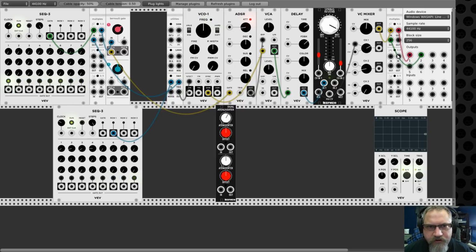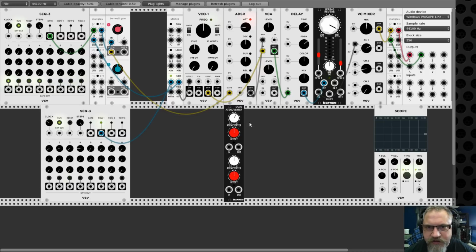It's not super complex, and you can see I don't have a whole lot going on here. It's not like I have 52 patch cables going. I mean, I think this is less than 10. So you're not really going too nuts. The attenuverter we don't need anymore because we changed out for the Seek3, and the scope is extra. That's just the scope to see what we're doing.